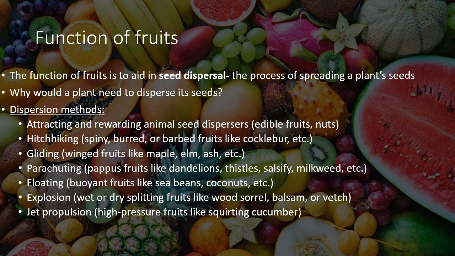And then there are also seeds that use jet propulsion. There are fruits, I should say, that use propulsion to disperse their seeds. So in these cases, we have fruits which the plant essentially pumps full of water to a very high pressure, and then something splits open and the seeds get squirted out and blasted away from the plant.